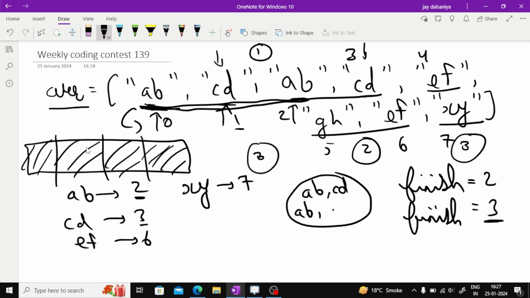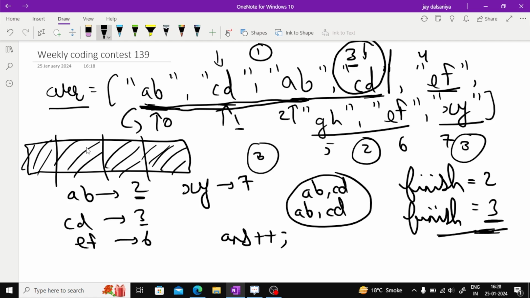Now, if I have last considered the element of the ith index, that is in this case the third index, and my finish variable is also equal to that index, for example, this is 3 and my finish variable is also 3, then in this case I will do counter plus plus, because if my index is equal to the finish, it means I can end one battalion here. Are you getting my point?